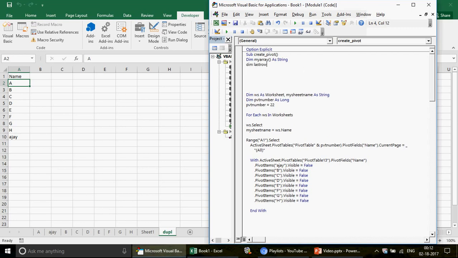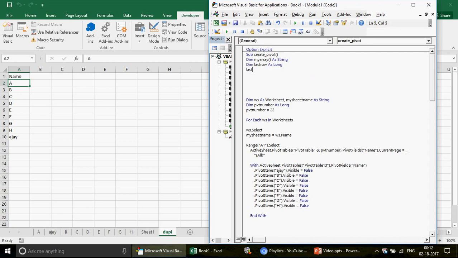Declare one more variable, last row as long, and then last row would be equal to range, from, let's say, A10000, it should move upward, dot end xlUp, row number. Okay, so this is what we need to do.